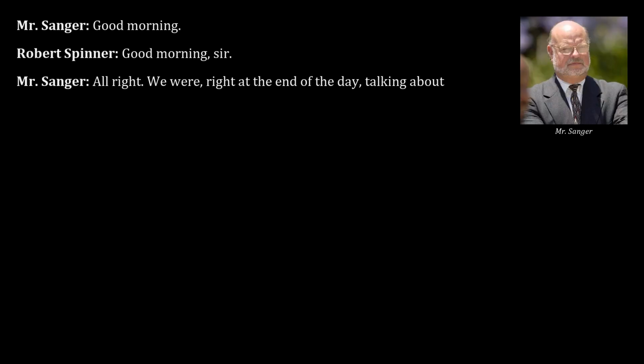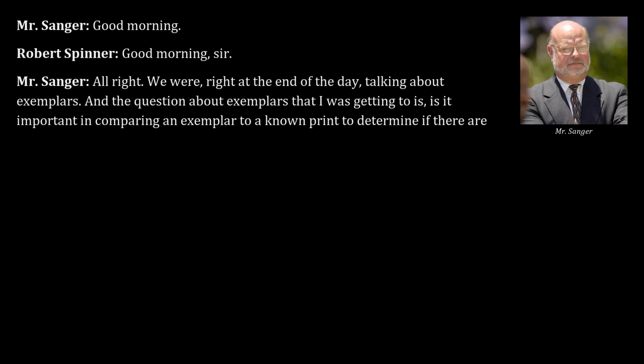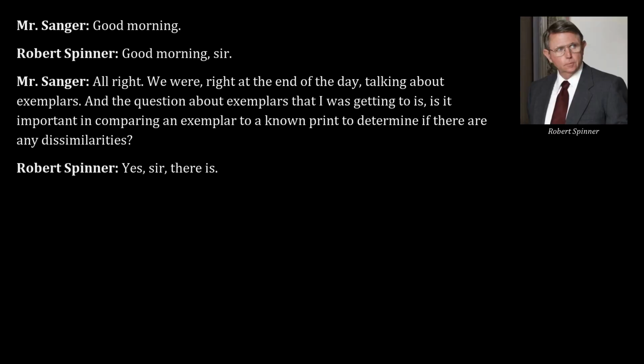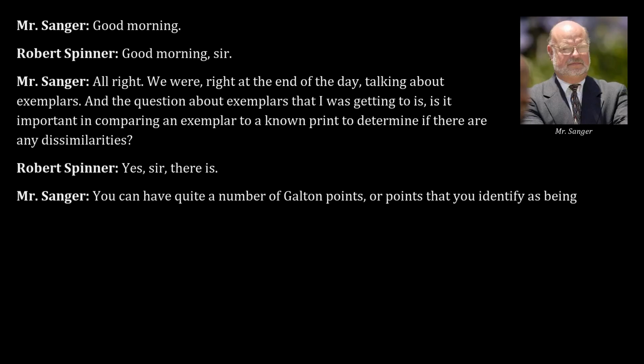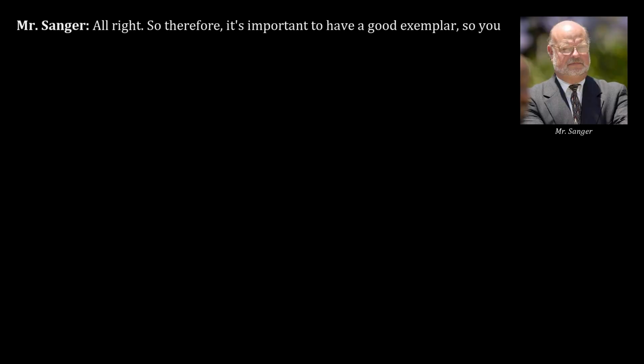All right, right at the end of the day, we were talking about exemplars. The question about exemplars that I was getting to is: is it important in comparing an exemplar to a known print to determine if there are any dissimilarities? Yes, sir, there is. You can have quite a number of Galton points, or points that you identify as being identical, correct? Among others, yes. And if you have an unexplained dissimilarity, then you have to reject the comparison. Is that correct? Yes. All right, so therefore, it's important to have a good exemplar, so you can see all of the features of the print, correct?